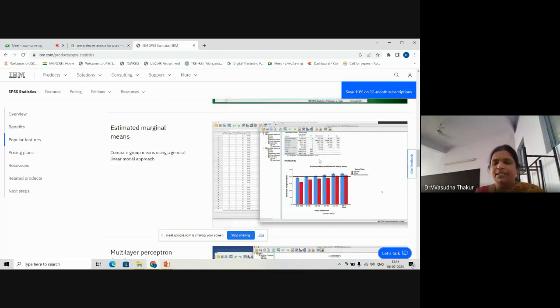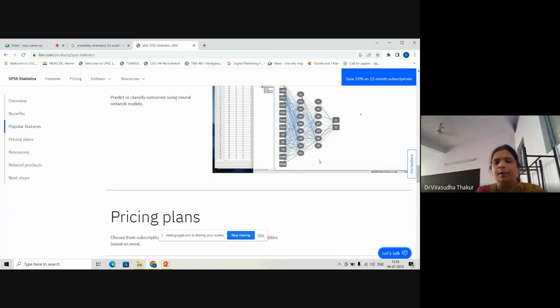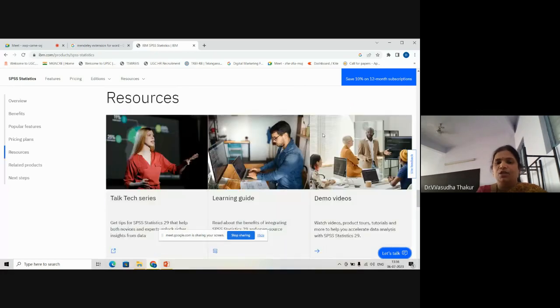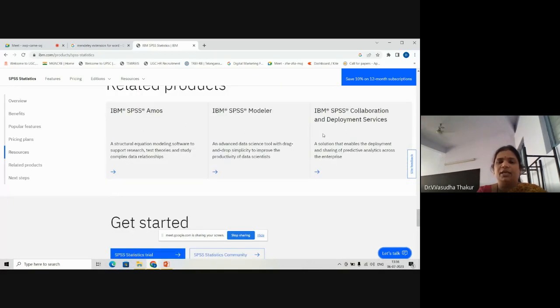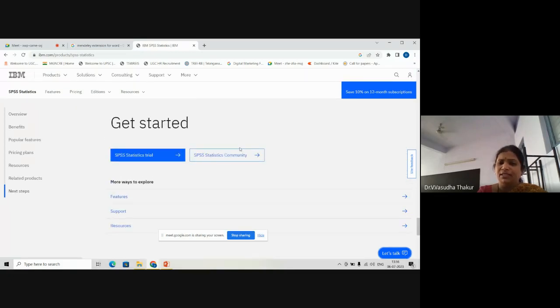Now here you can see, unlike any simple pie chart or bar chart, there are complicated figures which are shown. This particularly will enable you to analyze the data. Advanced techniques that you want, you can apply here. Again, it is user friendly. You don't have to worry much about how to use the software.